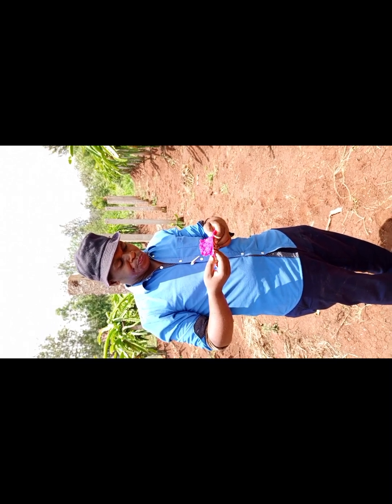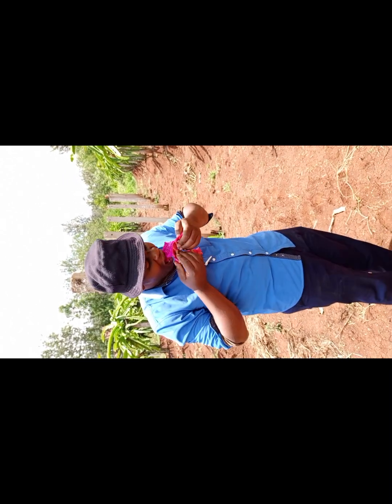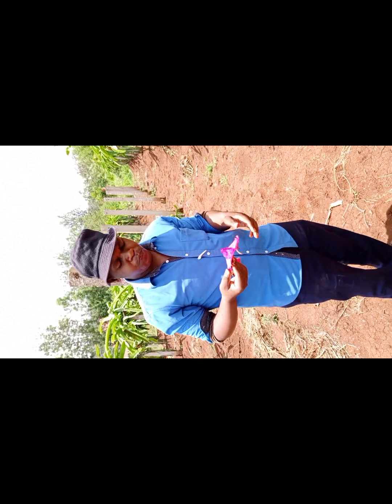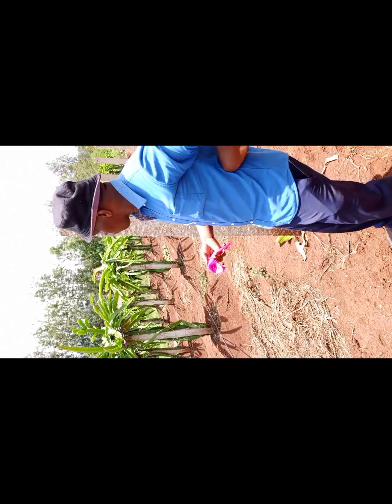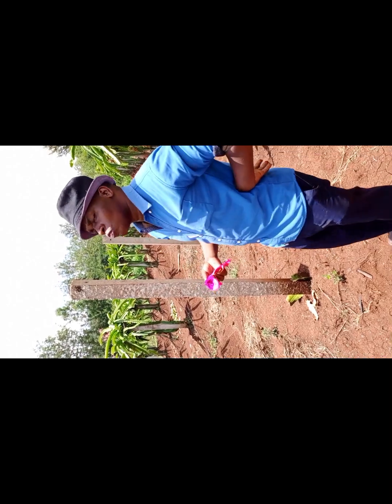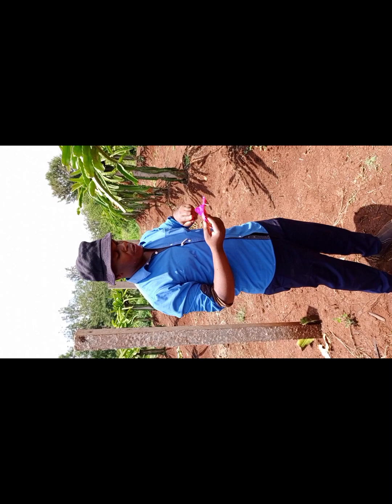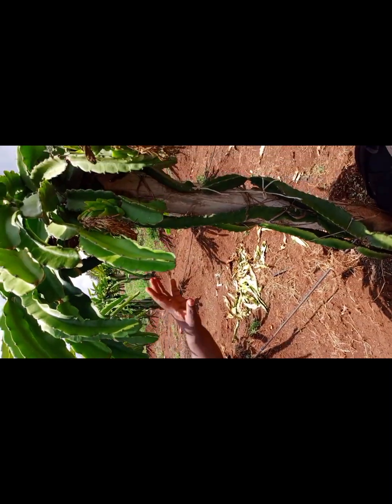Because you see, in hot areas, there is a lot of potassium and phosphorus. Yes, but in cold areas, mostly we normally find calcium and ammonium. Okay, so it is sweet.